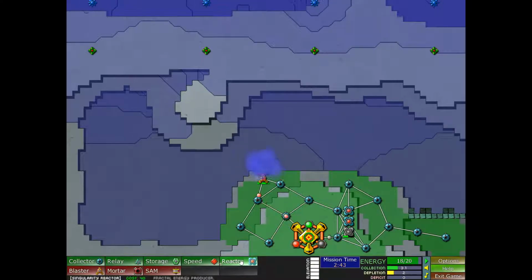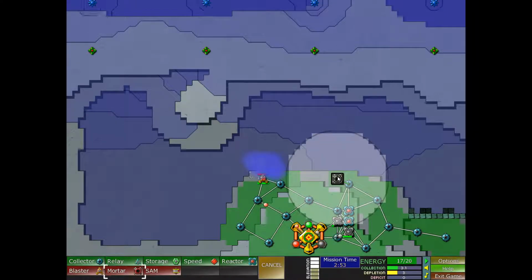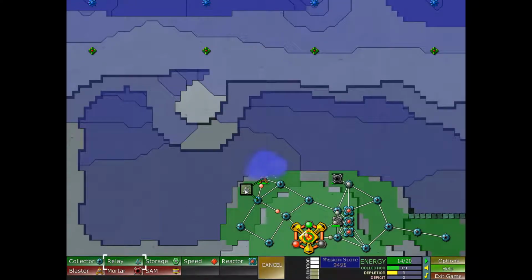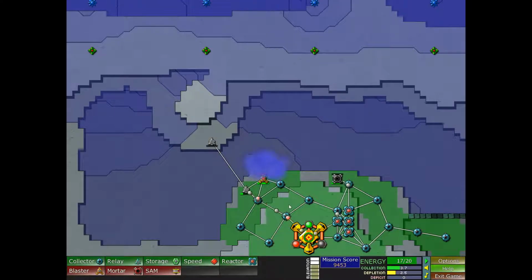Alright, so let's see. Should probably get a mortar up after this fourth reactor is finished. But we'll do it after the third one is finished instead, just to speed things up a little bit more. Yeah, maybe we can relay across here. Let's do that after the fourth reactor finishes, maybe. It'd be nice to get that high ground early. Now, the matter of holding it is a different story.